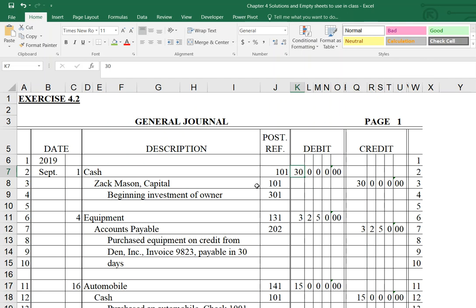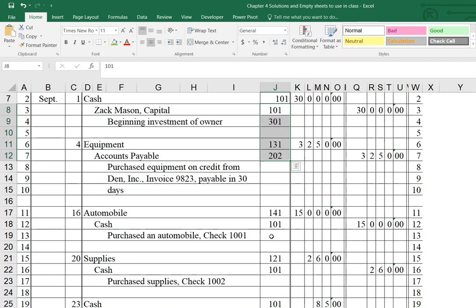So next we really would do capital and so forth, and we're going to just skip down to this one. Now, none of these would have any numbers in the post reference. You put those numbers in after you write it in the ledger, then you come back and you write the account number to sort of check it off. Okay, so we're skipping. We're going to do this line, the cash from the 16th of September.